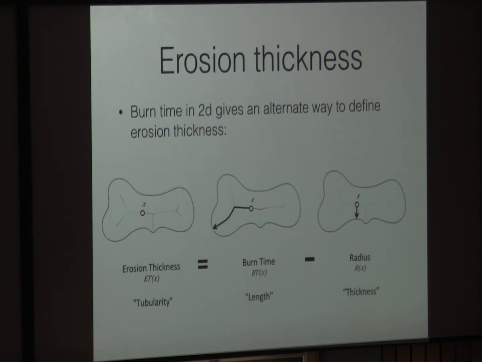In a sense, what we're looking for, again, is shape. Erosion thickness is, if you talk to the graphics people, they wave their hands a lot, and they say in some sense it's measuring tubularity. It's measuring, if you take a point here, how close to tubular is the shape? If you have a small erosion thickness, it's not very tubular. You're near a flat area. But if you've got a large tube around you, you're going to have a large erosion thickness. And then burn time is sort of length and thickness, of course. We're all familiar with local feature size or the radius. Okay, so that's the hand-wavy shape side of things. This is what the graphics people were interested in.